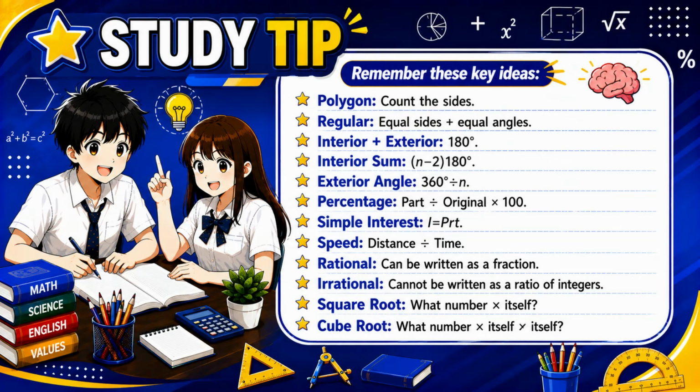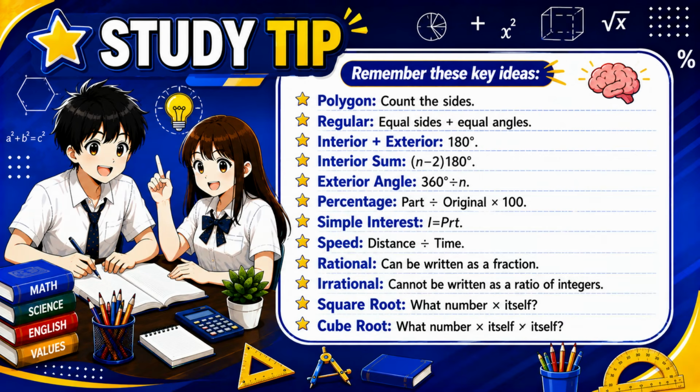Grade 7 learners, let us remember the important ideas from our lesson. First, polygons are closed figures made of straight line segments. We can classify them according to their number of sides, whether they are regular or irregular, and whether they are convex or non-convex. For polygons, remember the formulas for the sum of interior angles of regular polygons, and exterior angles. An exterior angle and its adjacent interior angle always add up to 180 degrees.